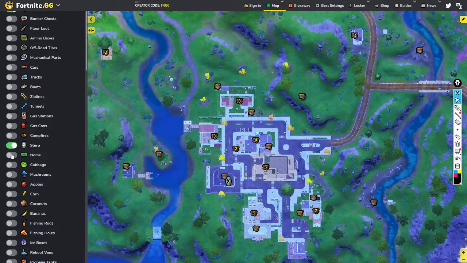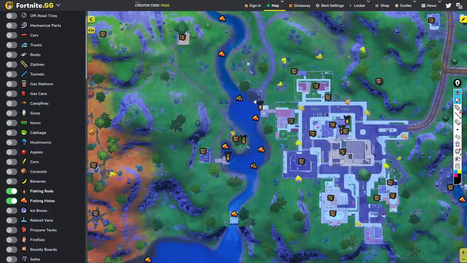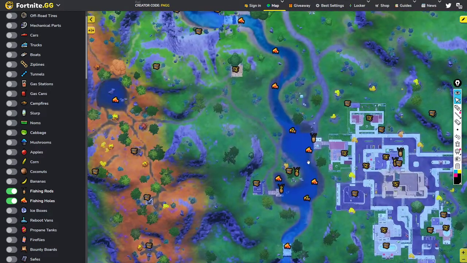So let's look at fishing rods and fishing holes now. So fishing rods, we have one out here on the dock, and we have a ton in here for some reason. Oh, this is like a fish shop, I'm pretty sure. Most of the fishing holes are out here.